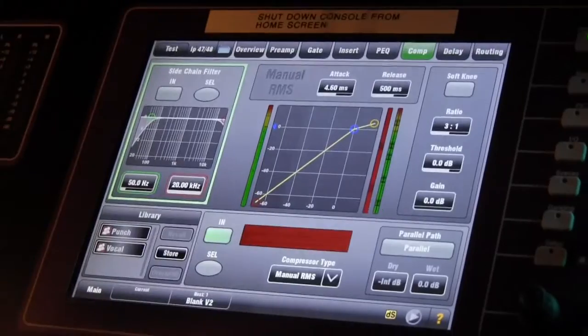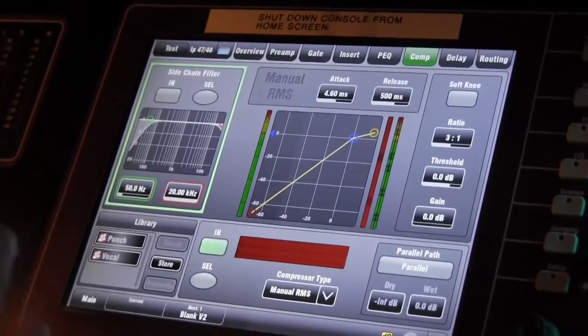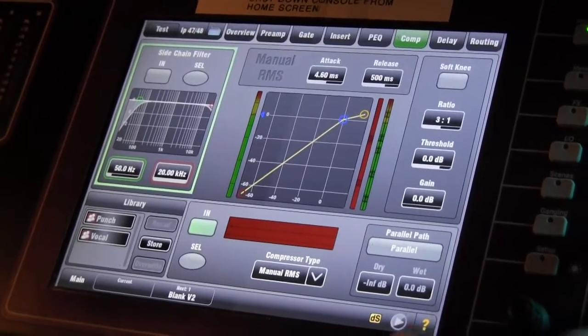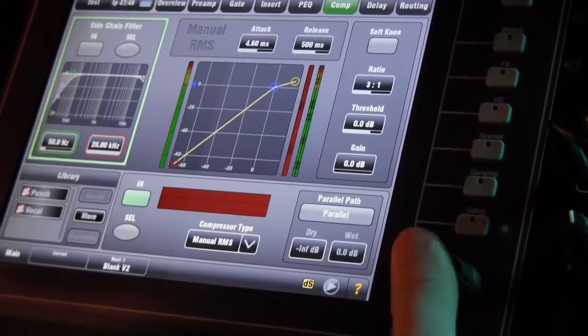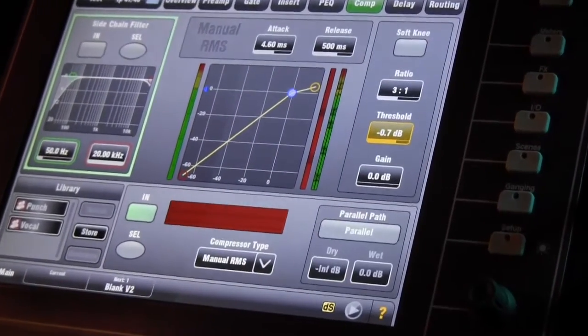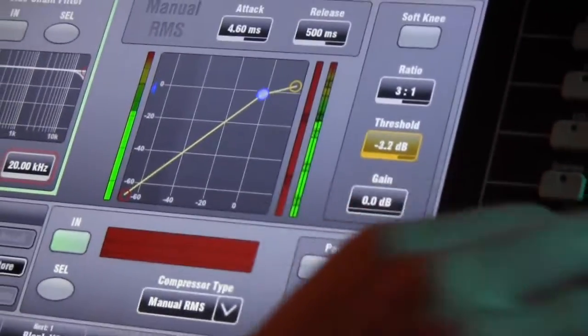So we have our same in button. This has a lot of knobs and buttons and switches and all that, but there are only a few that matter. So the in button puts it in circuit as before. The threshold sets, I'm sorry, I turned my game down. The threshold sets where it starts working.